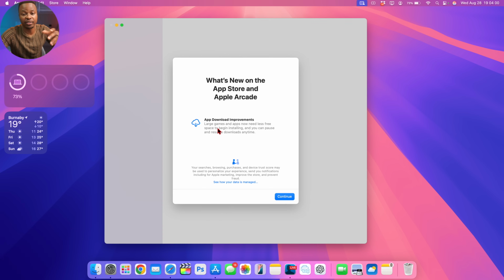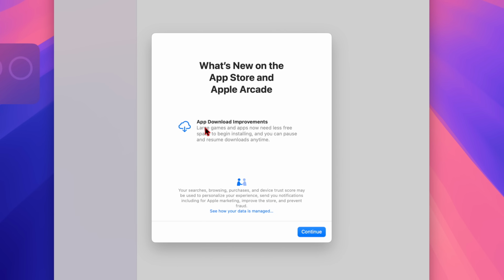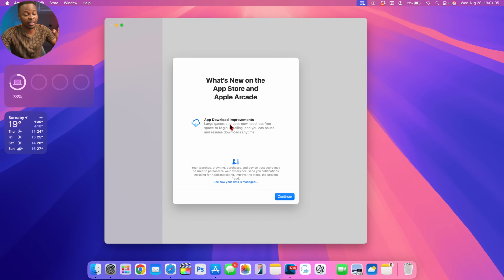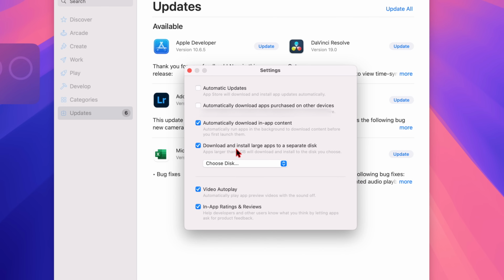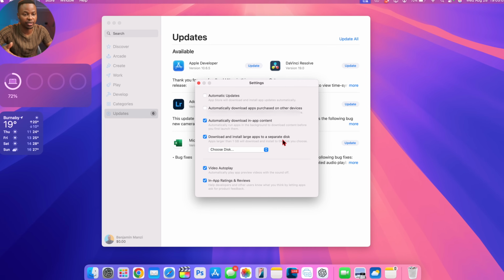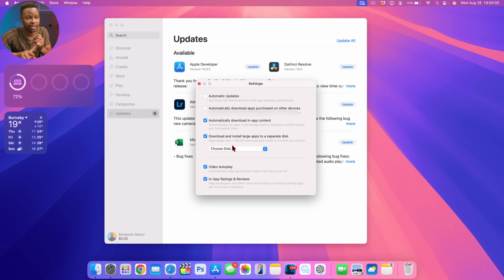But a change that was recently added right here that isn't even mentioned in the pop-up screen, you can see that you have this new option in settings that Apple has added that says allow download and install large application to a separate disk. So now if an application or software is larger than 1 gig, you have this option to directly download it to an external disk instead of it going into your internal drive. And this is something that's good, and if you have a disk that's connected, you can do that, and this is something that's definitely going to help those users that have Macs that are like 256 gigs.